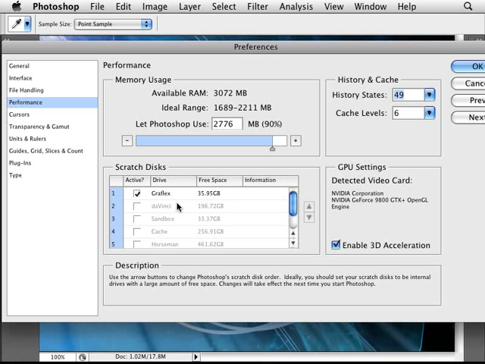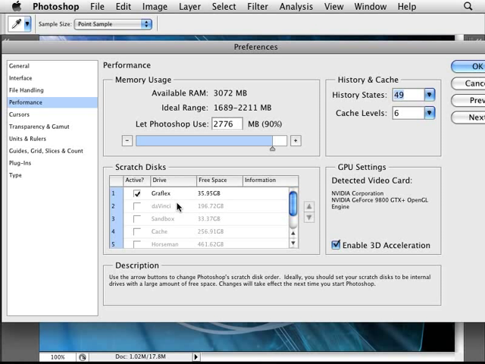And when Photoshop needs to dump a lot of stuff into the hard drive, then it has to divide its time between dumping all that stuff into your hard drive, which is not very quick, but it's doing that anyways because it has to. And then it's also having to divide its time with all these other tasks. So it's having to do all these things, which eventually slows it down.